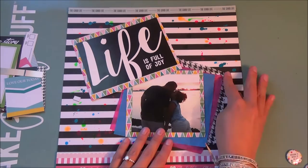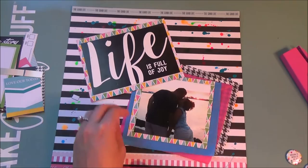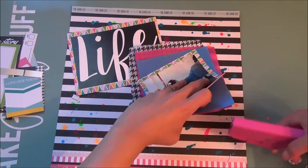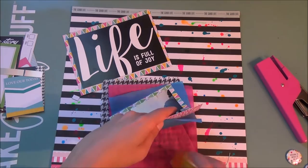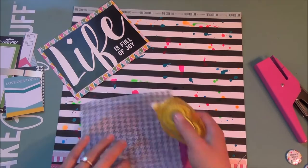The background is completely dry now, and the project life card did come in the set. You can see the ephemera on the left side — that is actually a cut apart page from the collection called Cloud Nine. I went ahead and cut it pretty much all up into individual little ephemera pieces, and I do add quite a few of them to this layout in a little cluster later on.